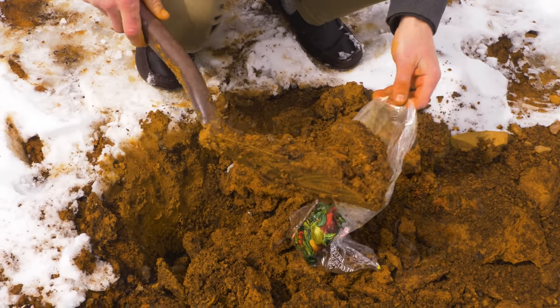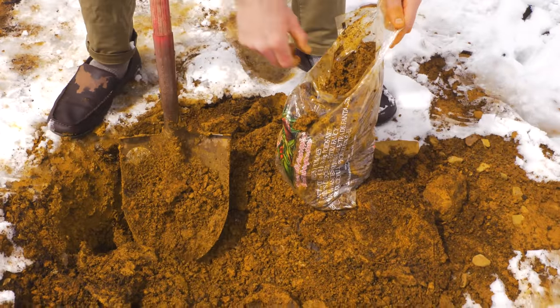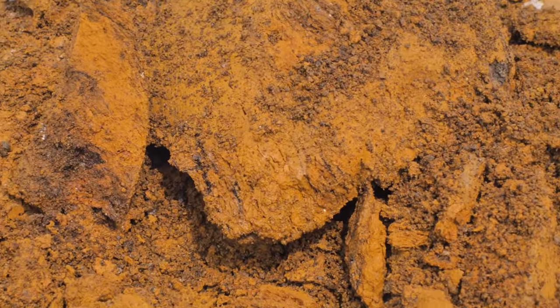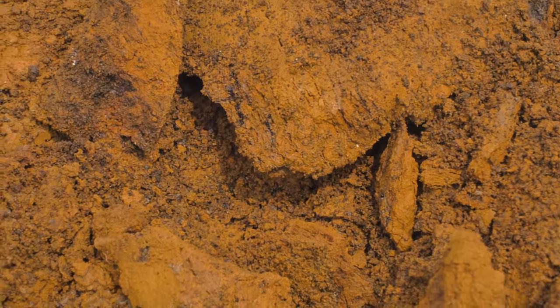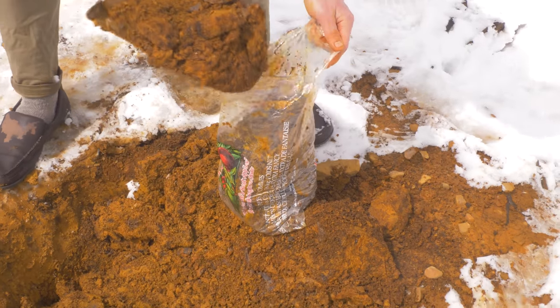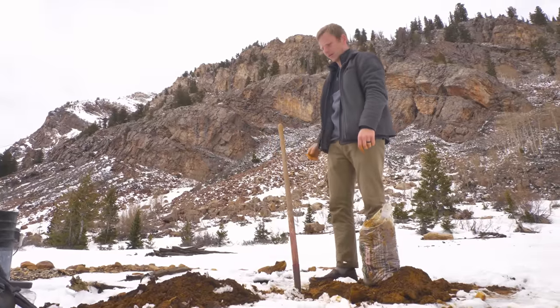Right now it's making lumps and I suspect that's because it's frozen. It's a bag of rust — but it's fancy rust. It's organic iron ore. This is easy-to-find, high-grade stuff. So if you're going to do it primitive, bog ore is the way to go. This place is amazing. Now that bag goes in another bag.